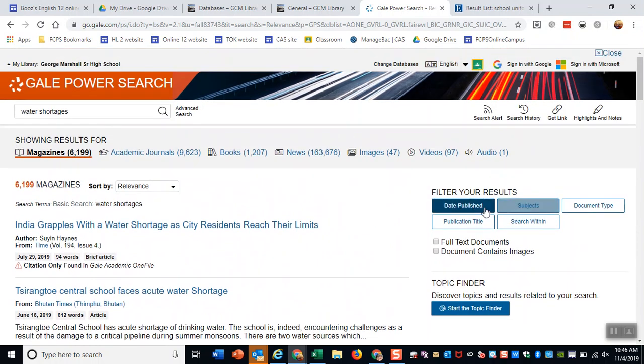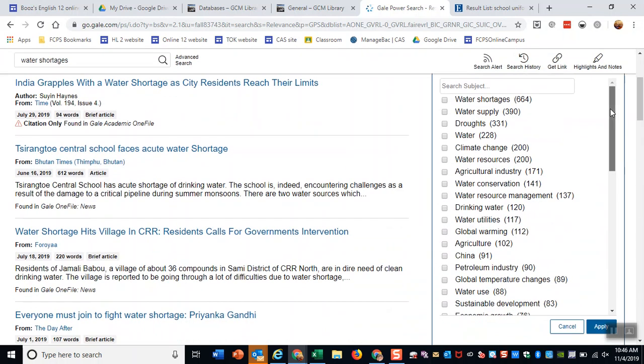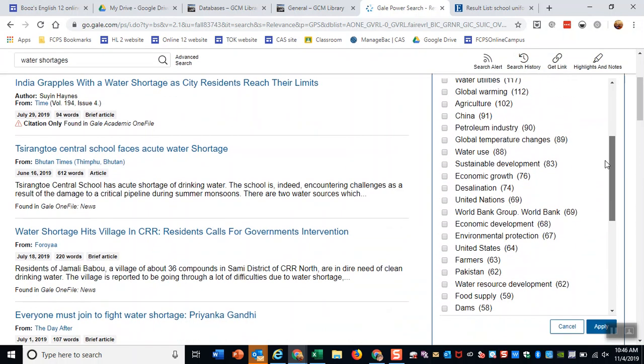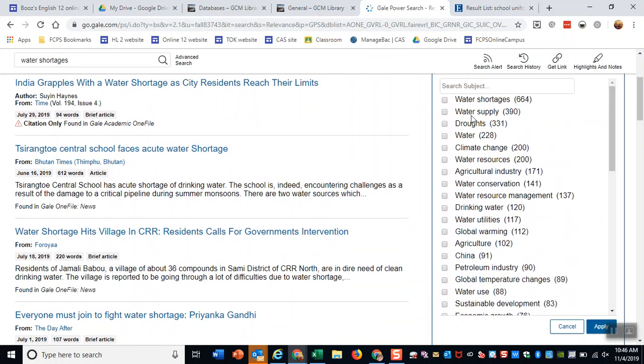A little bit differently, we have everything published over here, subjects, document type. If she clicks on subjects, she's going to find the same thing. These are going to be the subsections of your paper. So let these databases do a little work for you so that you can work toward focusing and framing your own papers a little bit differently and maybe a little bit more effectively.